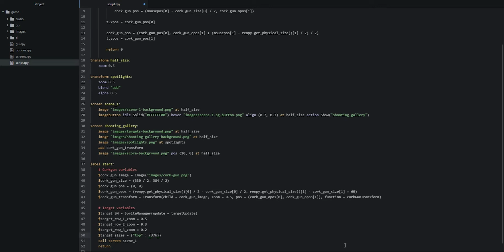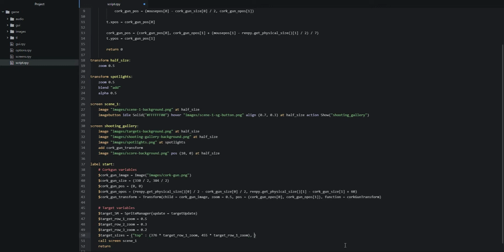So we're going to say 376 times target row 1 zoom, like so. And then we're going to do the height. So we're going to say 455, which is the height of a target. And then we're going to say times target row 1 zoom, like so. And then we'll do the rest. So I'm going to add a comma after this tuple.